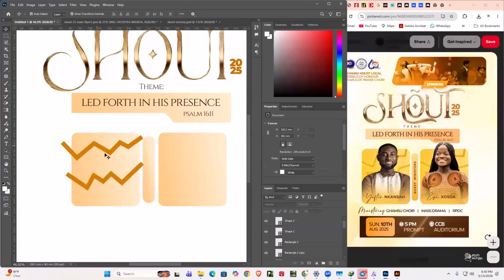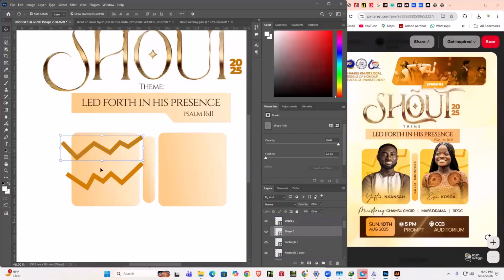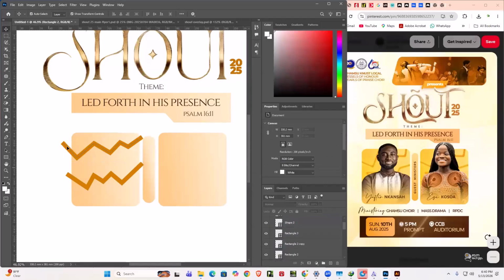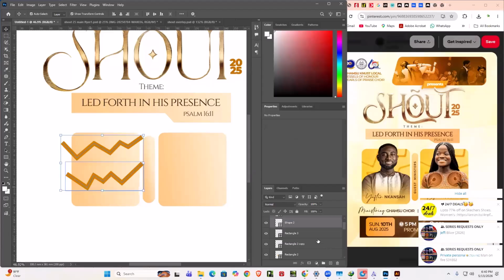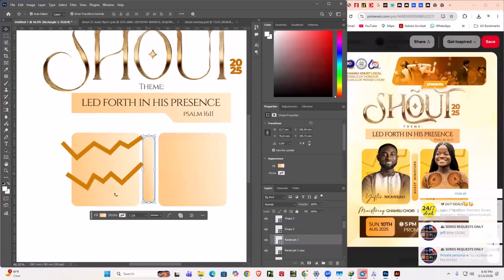So these two shapes. Then you must add them to the shape, this shape. So you hold on. You select both shapes. Then you make sure that it's on the shape beneath it.